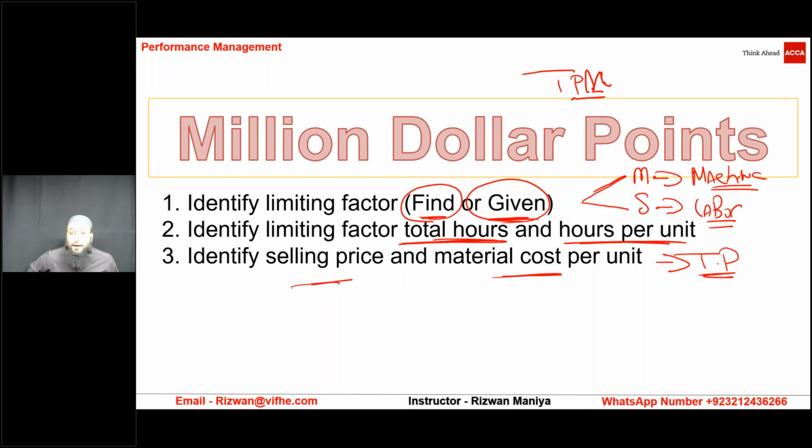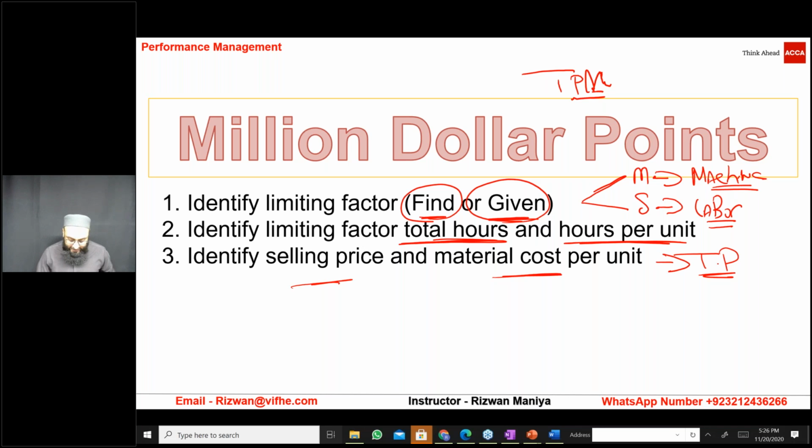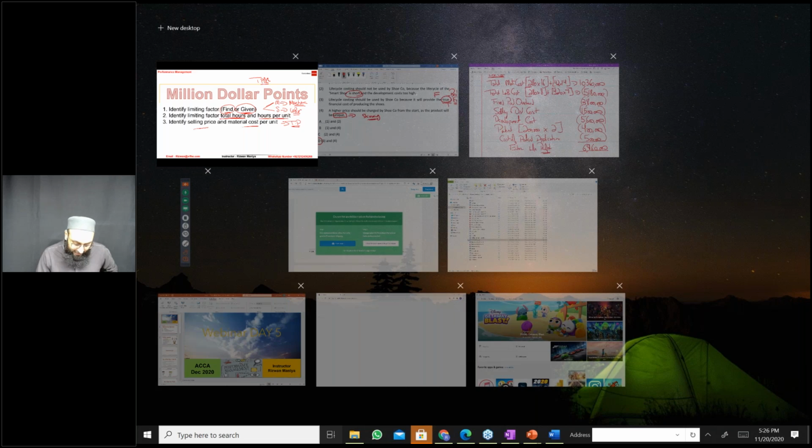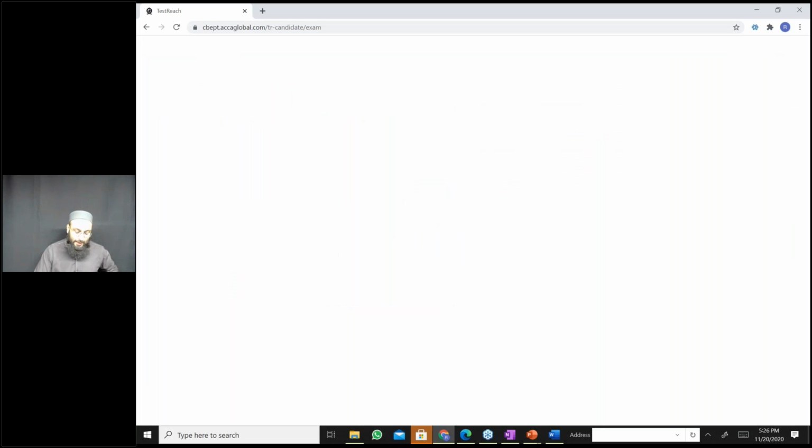So remember, if it's a service business question, there are very good chances that labor will be the limiting factor. And today, I will make this really easy for you. I'll tell you a very good technique to handle the question. So guys, it's now time to move towards the past paper, and let's use the ACCA practice platform here. Through this platform, we will be able to solve the question in a very good way. I would recommend you use the ACCA platform for your practice as well, because it gives you a real feel of the paper, how it will be tested, and that is really important for your exams.